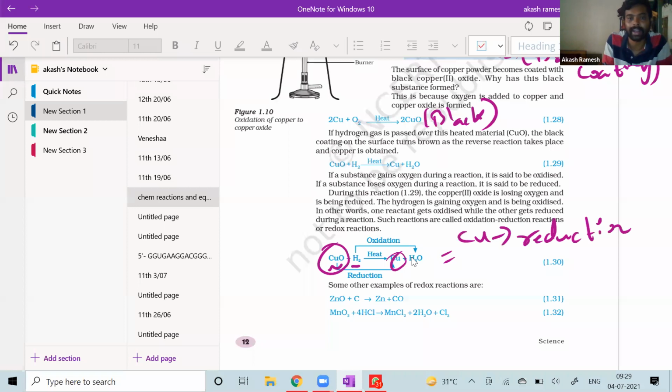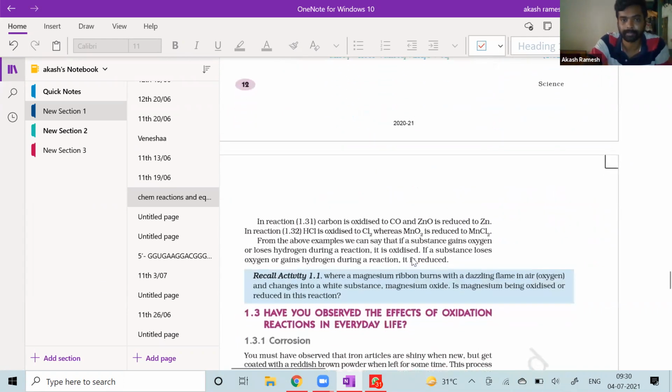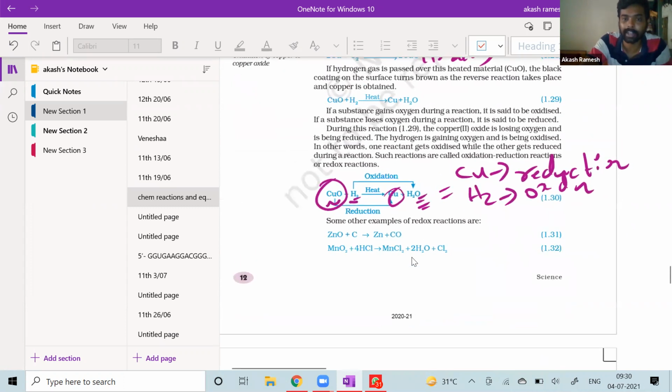Same way, you see hydrogen was alone. In the product side, hydrogen is along with oxygen, in the sense that to hydrogen I have added oxygen. So H2 is the one which is undergoing oxidation. So like this, you have to practice, people. You have to practice a lot. You have to practice in a given reaction which is undergoing oxidation, which is undergoing reduction. You have to know it at your fingertips. You can see these are redox reactions.